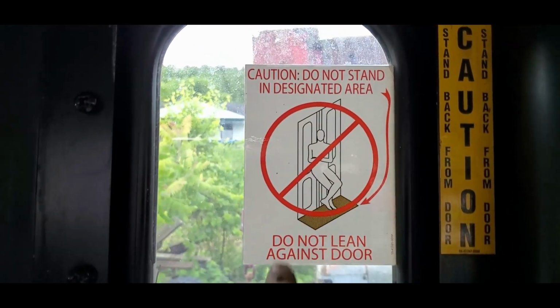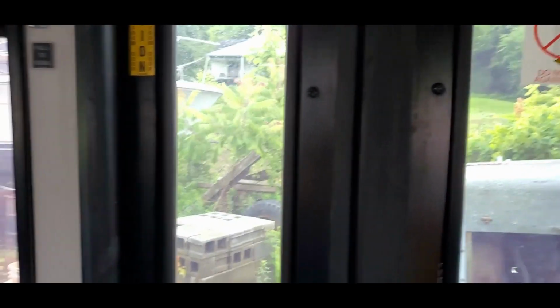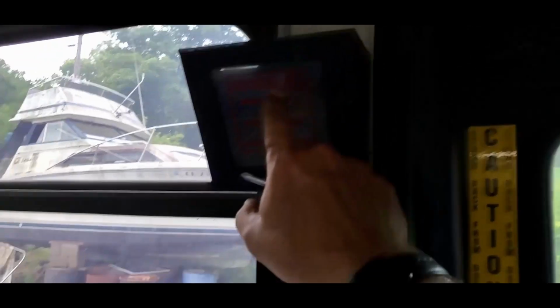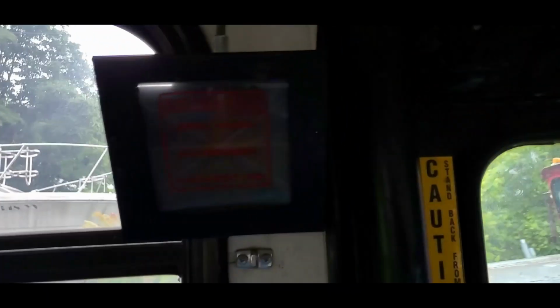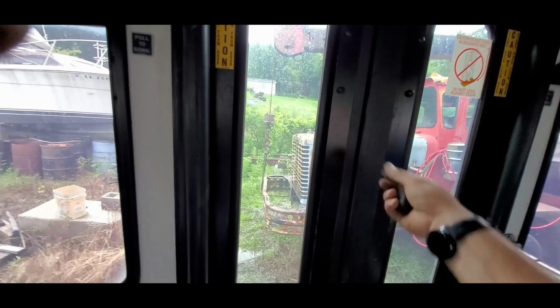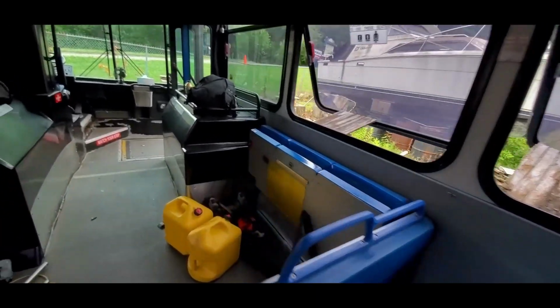Oh, by the way, just in case you didn't know, be a smart guy, don't do this. Just seems common sense. And also, it's the exit door. So if you're wondering what this is, for people who have a city bus, there's actually a valve in here. There's a valve right there, T-handle. Basically that allows you to open up a valve to get out, to bypass these doors, and basically allows you to pull them in and out as needed. But let me go ahead and get some more stuff here and disassemble some of the stuff and go from there.